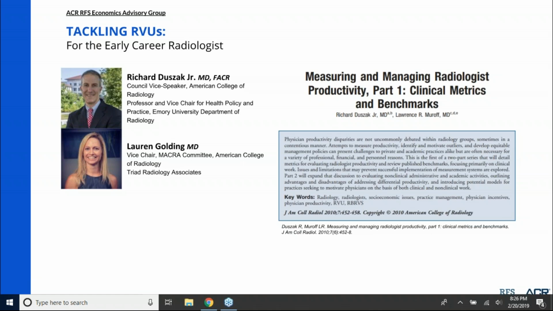It's a body that's made up of a bunch of different specialist representatives. Radiology has a permanent seat on the RUC. Zeke Silva is our current RUC panel member. And there are other specialty societies, primary care, other specialists, and then members from CMS on the panel. It's an entity that's constructed by the AMA, so the AMA runs it. If you think the AMA doesn't have a lot of power anymore, they run both the RUC and the CPT process, so they still do have some control over those processes.